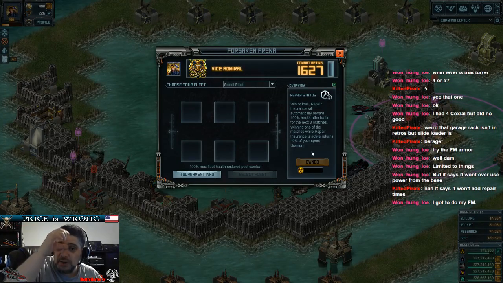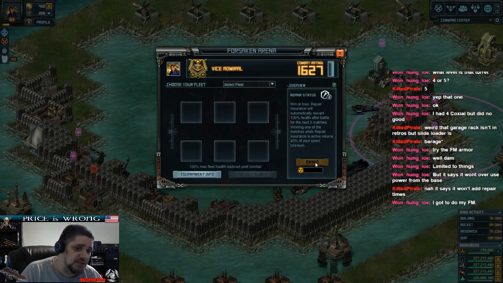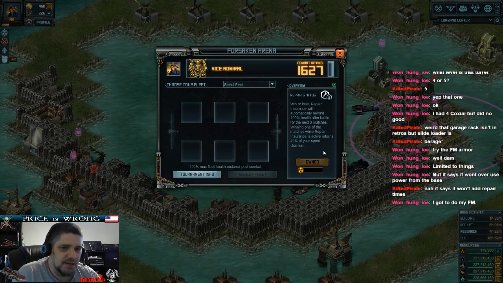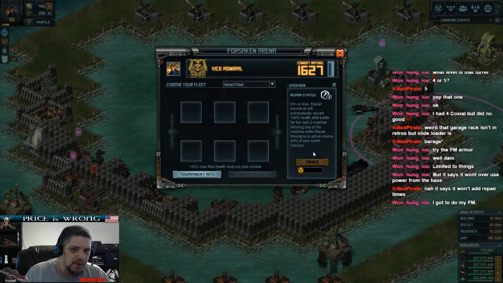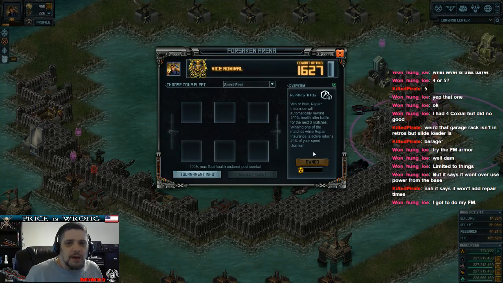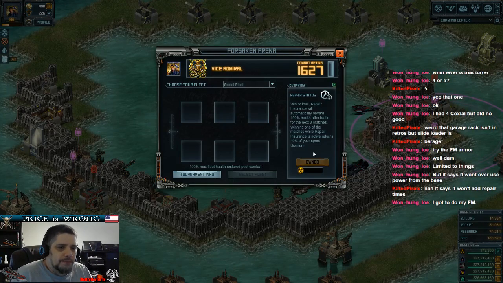And I actually bought this right here. It says on my repair status is owned. That's because I bought this a couple of weeks ago. I spent some uranium on it and put it here just because I had nothing else to put uranium on. So I just bought repair status, and it's been sitting there waiting on me. So I will have that for starters when the Forsaken Arena tournament starts.